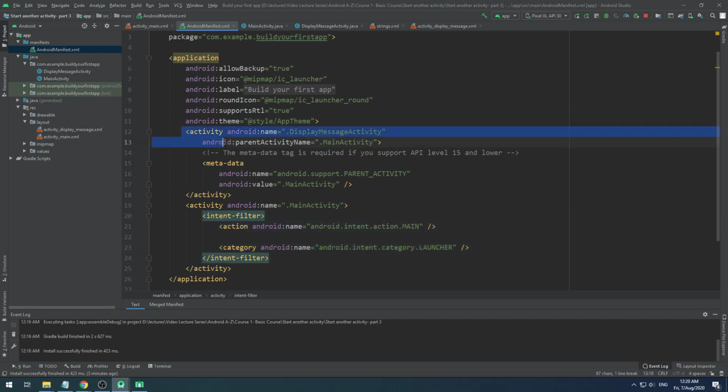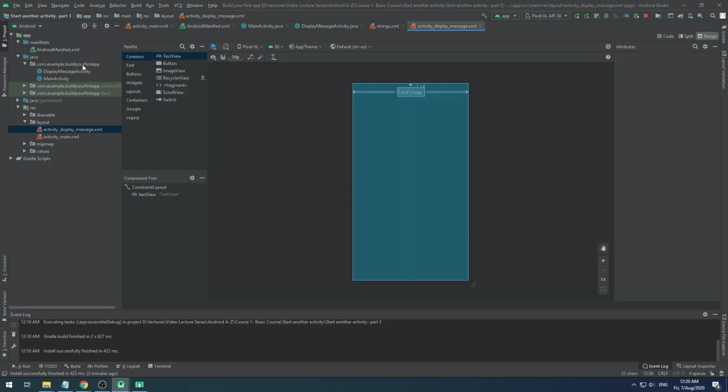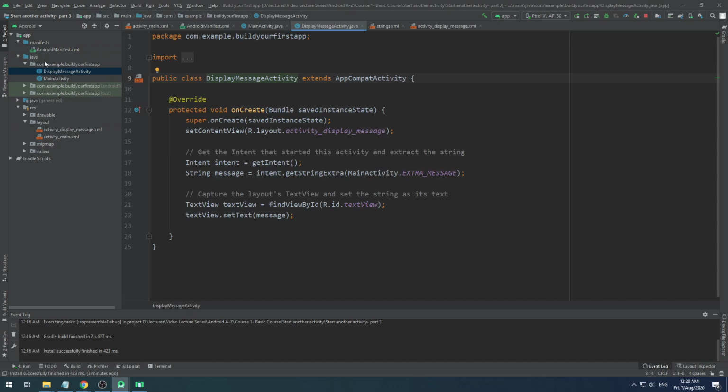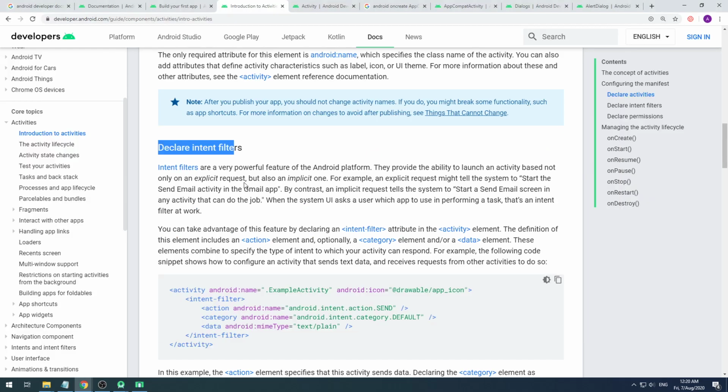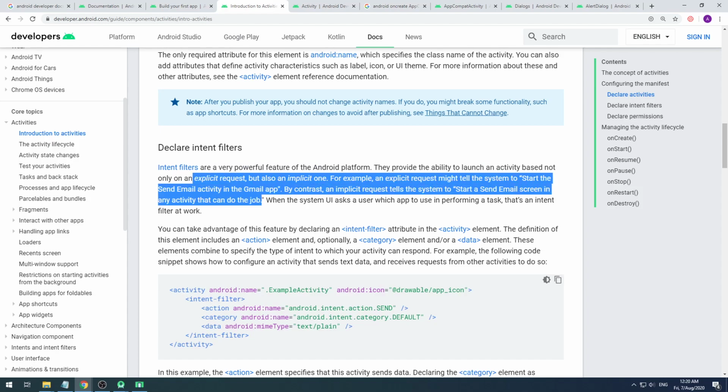But this second activity, which is DisplayMessageActivity, which is this one, as you can see, look at the mouse, is configured here, and for this one, it's not giving an intent filter. Intent filters are optional, to give extra information. It's a very powerful feature, right? It provides the ability to launch an activity and give some extra configuration information.